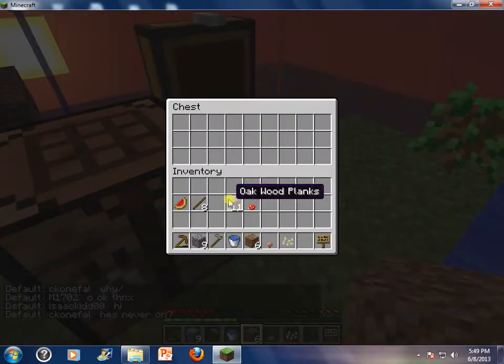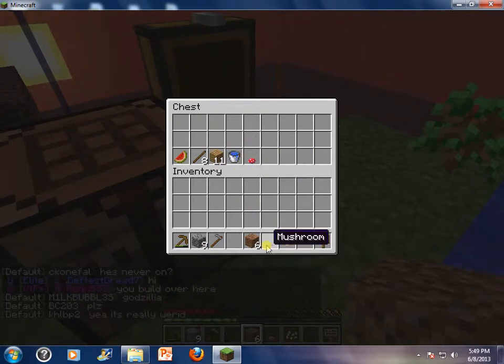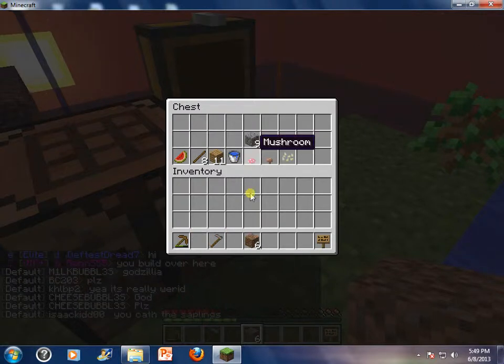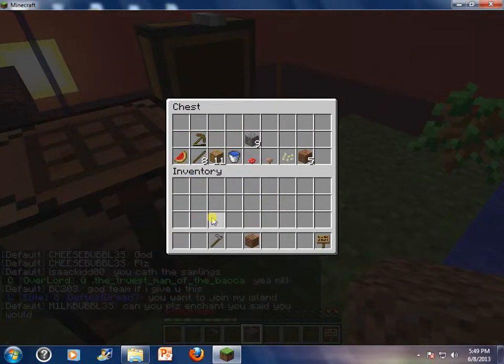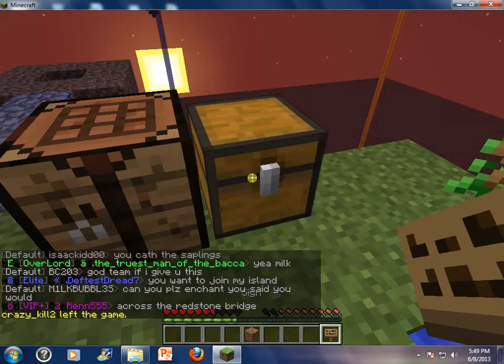Put everything away into here, because I'm about to do something that's clinically insane. And then, also, since this is a skywalk, people can come over to your island if they want to and just freaking grief you, and all that. So I am going to lock this.